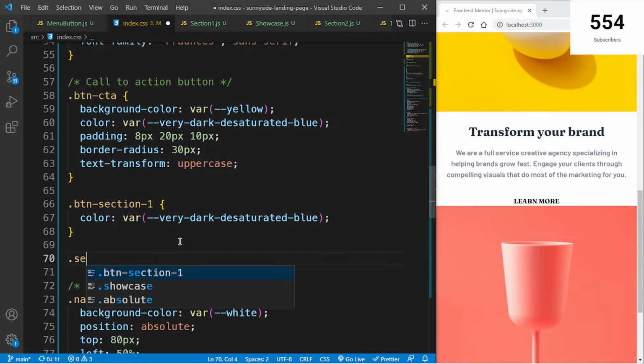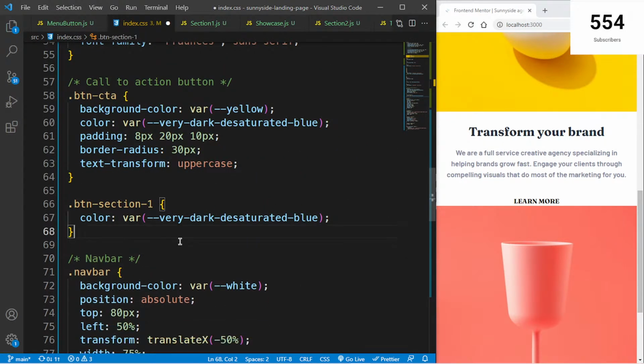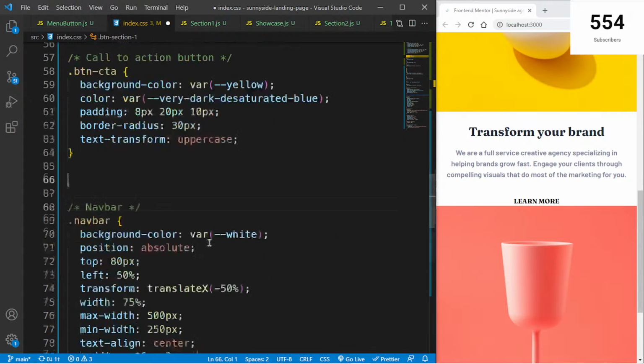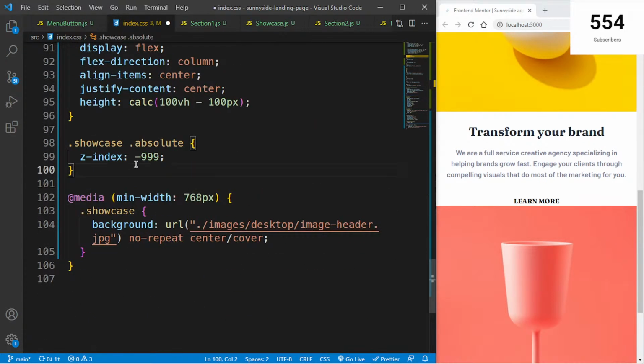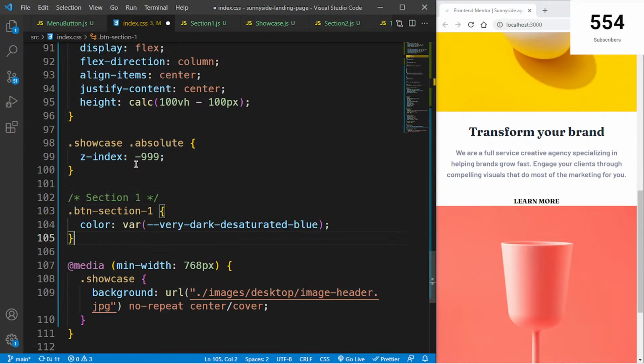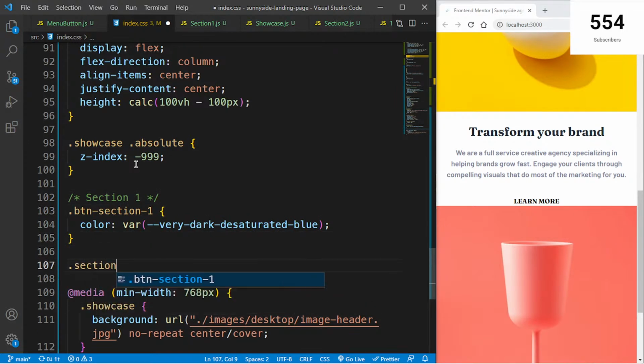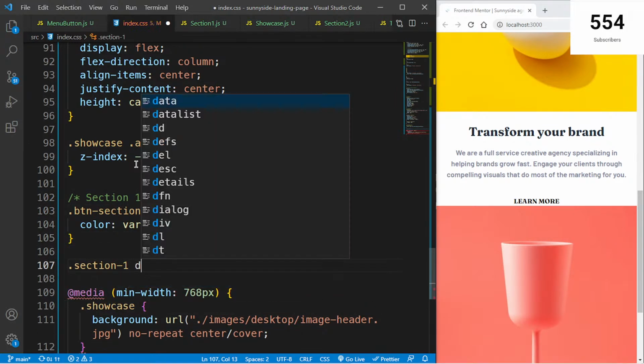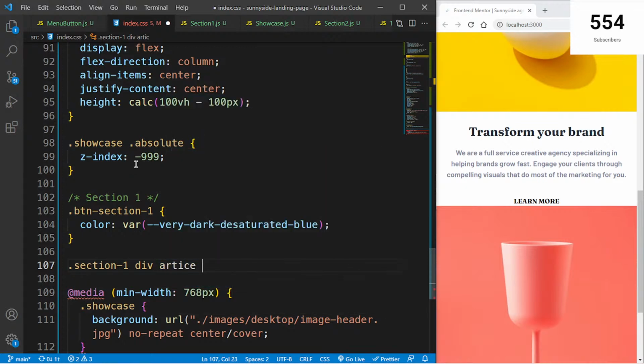This means that even this one should go again, so that it has chronological order. So I should go inside the section-1, inside the div, inside the article, button and post.